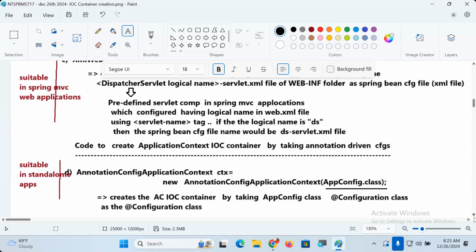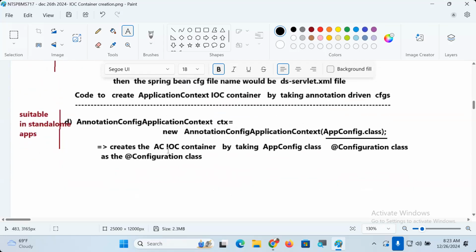While giving the class name, you need not give the location because we import the package. If you import the package, no need of giving the location of the class. Fine, guys. This is good.